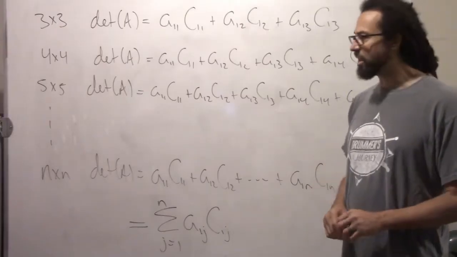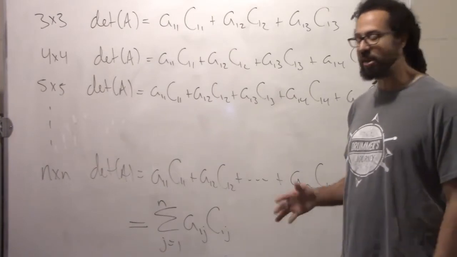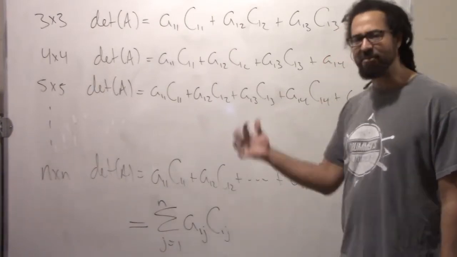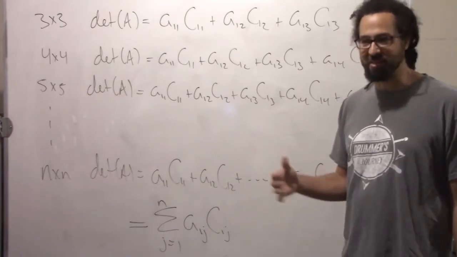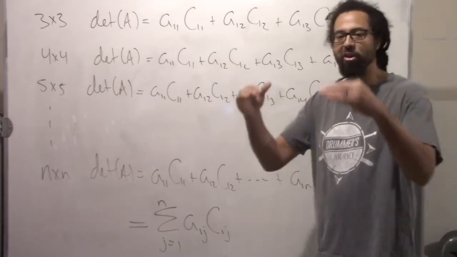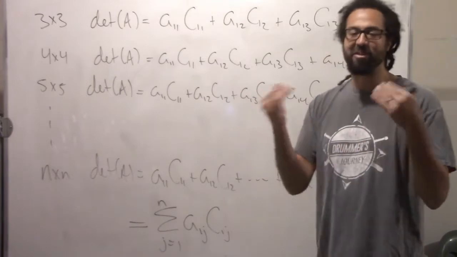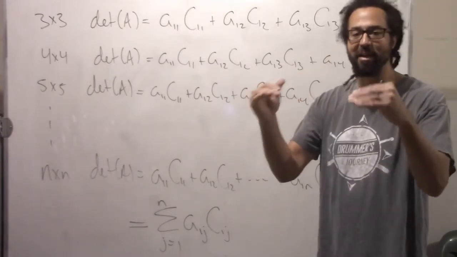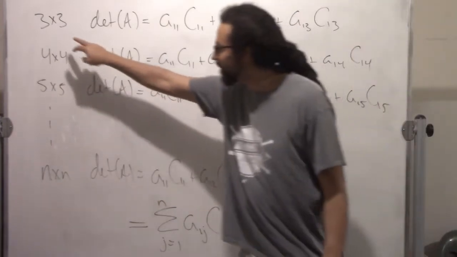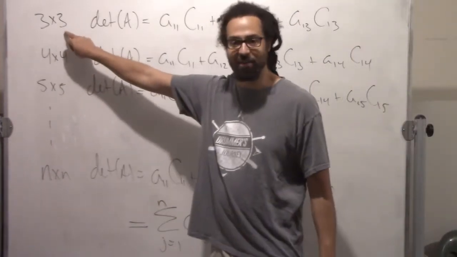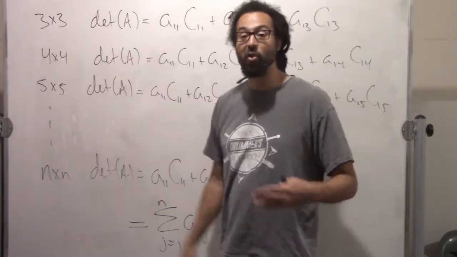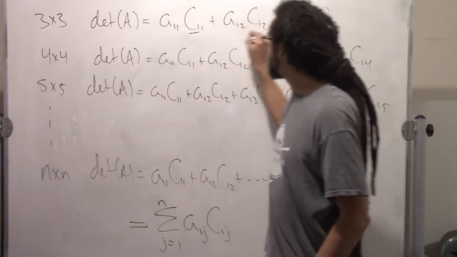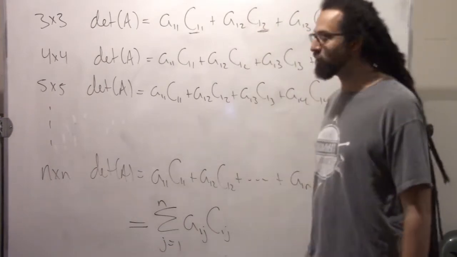All right, here's the general definition for the determinant of an n by n matrix. And this definition is what's called an inductive definition. So in order to define the determinant of the next step, you need to know what the determinant is of a previous step. For example, when we computed a 3 by 3 determinant, we needed to know the meaning of a 2 by 2 determinant, right? All of these things involve finding a 2 by 2 determinant.